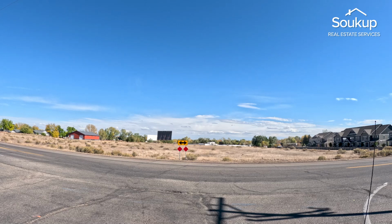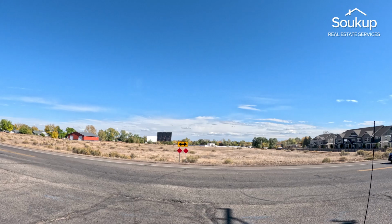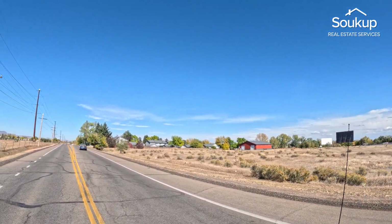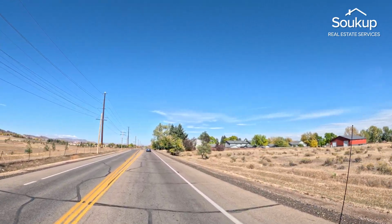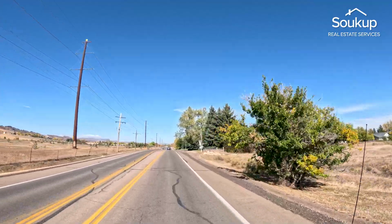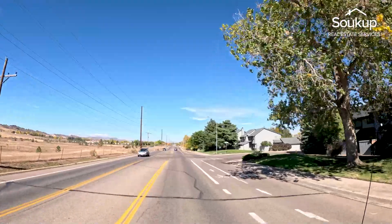Now, Fort Collins has a drive-in movie theater, the Holiday Twin, and it's got just a great convenience shop there that has been recently built and renovated. But we are now heading along the west side of town with Hughes Stadium to our left. We have got 160 acres that will soon be determined how we will use that space.